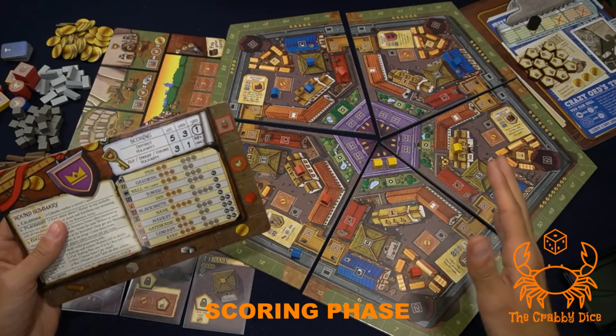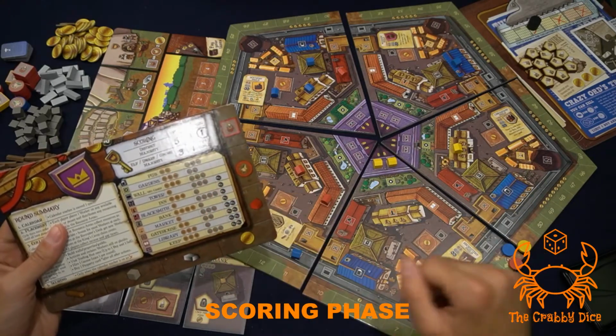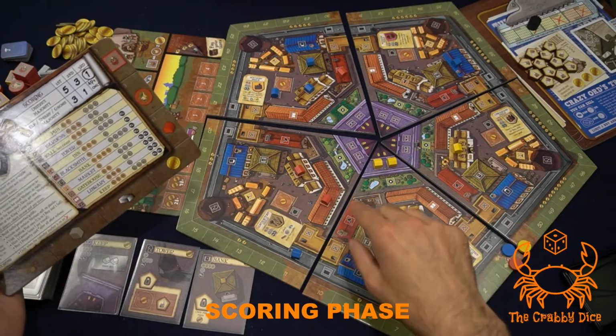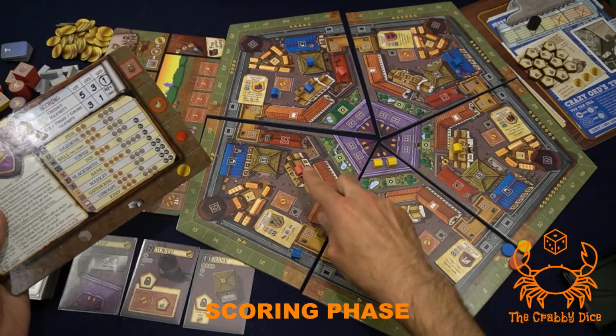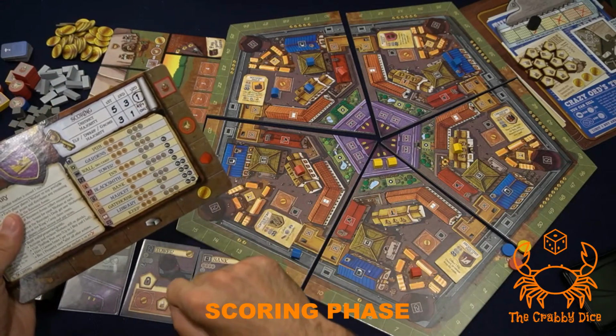On a tie, essentially nobody gets that value and you all jump over to the next value. So for example, let's say here there was a tie between red and blue. Both players would get 3 points.